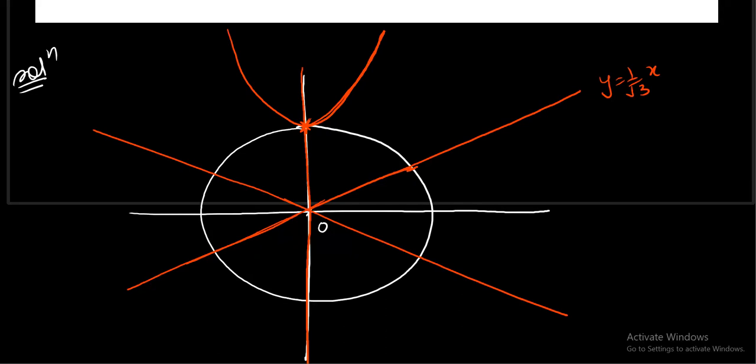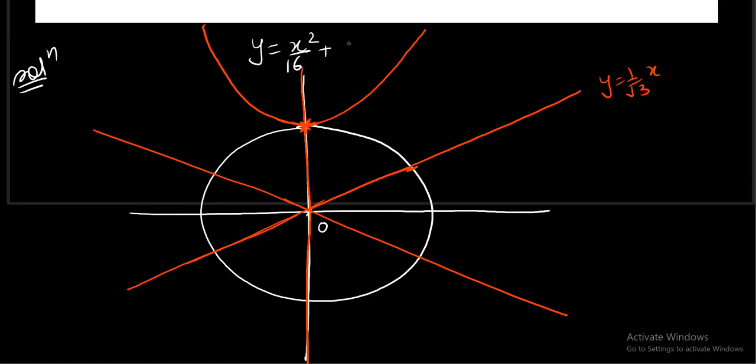So what we are going to do now, we are going to construct the rough sketch of all the 6 parabolas. तो उसके लिए काम करते हैं, पहले इस parabola को थोड़ा सा और मुझे broad बनाना होगा. You have to keep in mind that all these 6 parabolas are actually touching each other, right? So this is the first parabola that I'm taking. What you can write for this parabola? I can definitely write down the equation of this parabola as y is equals to x square by 16 plus some constant r. Let r be the radius of the circle.